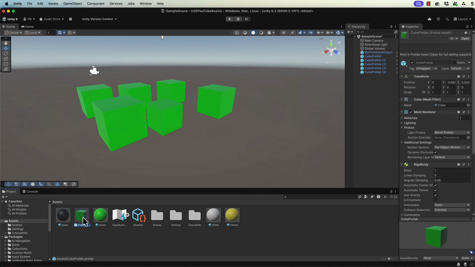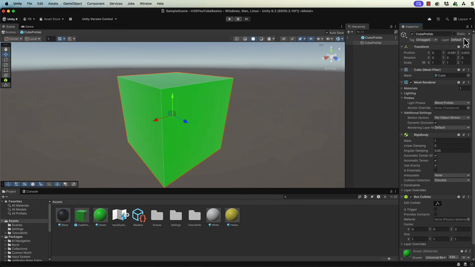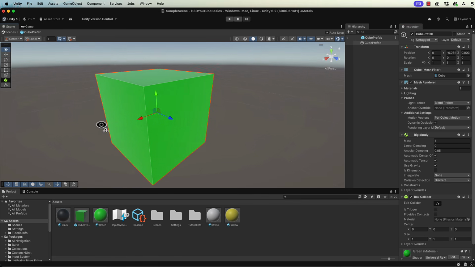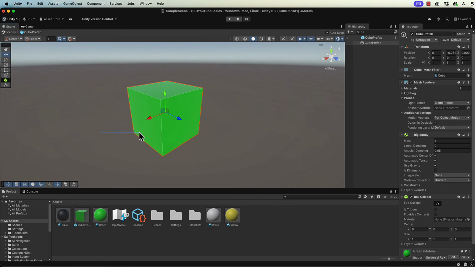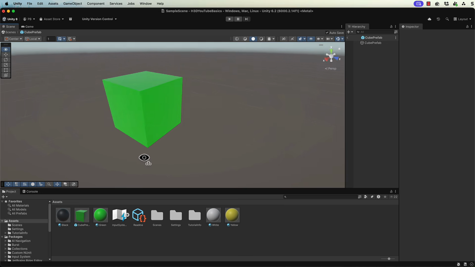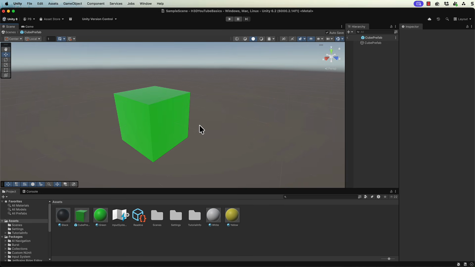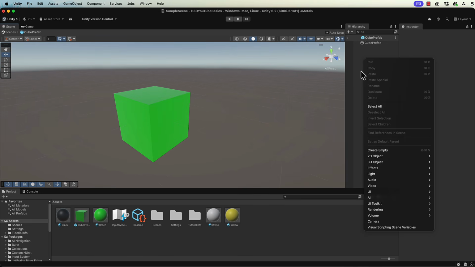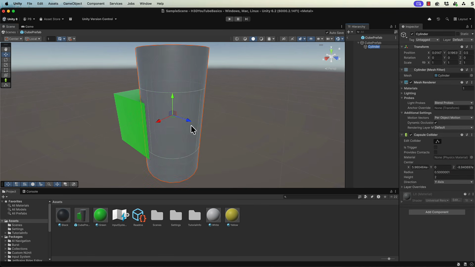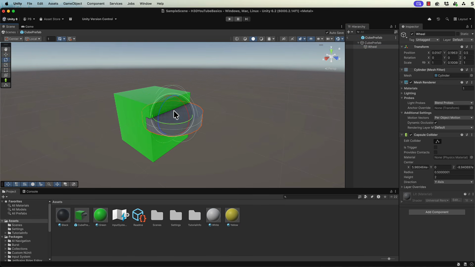So let's go into the prefab. Again, you select it in the assets and you open it up in the inspector to get a view of it just here. Now with this prefab, I'm actually going to add some bits and pieces to it. So I'm going to right click in the hierarchy and go 3D object, and I want to add in a cylinder. So there's my cylinder, and I'm going to quickly call that a wheel, and then we will just resize it down, and I'm going to also rotate it.